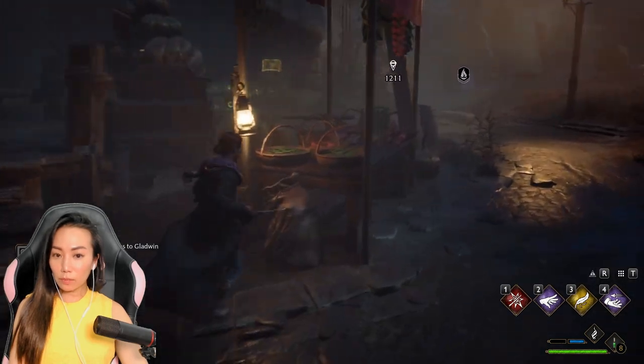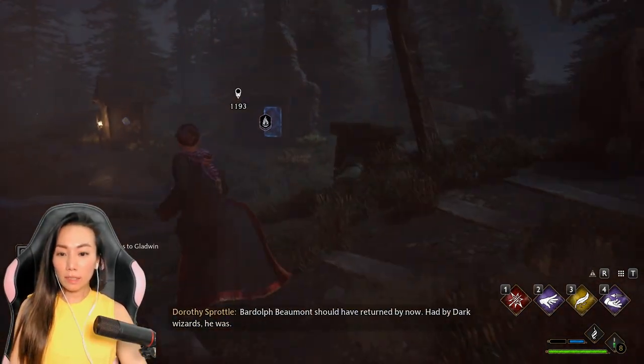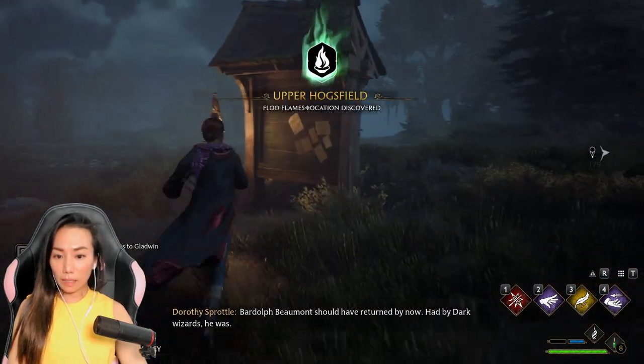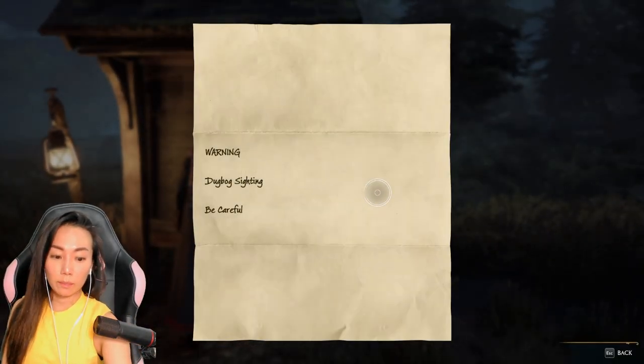Is that a flu flame? Okay. Seems as though things are getting worse. Best be wise. Bardo of Beaumont should have returned by now. Let's get to that flu flame. Wizards, yay. Warning, dug box sighting. Be careful.